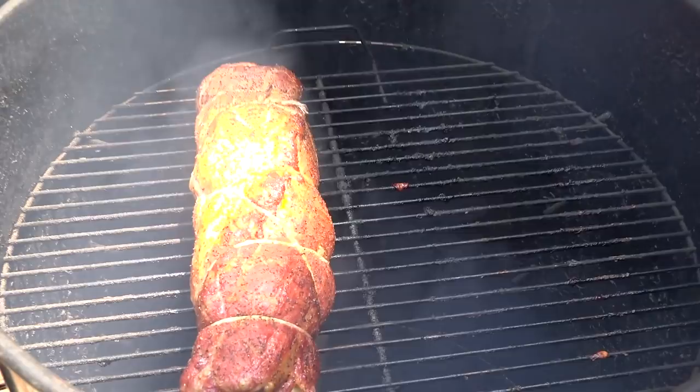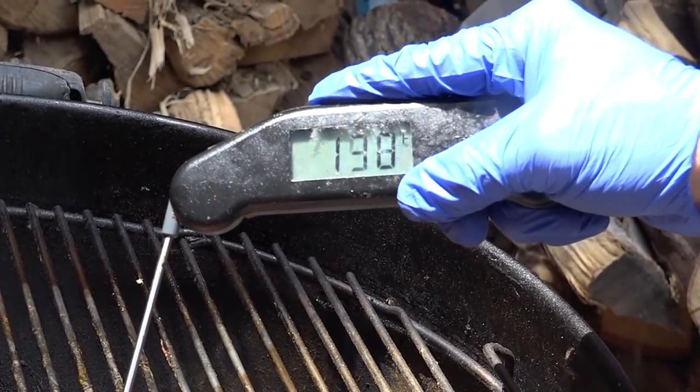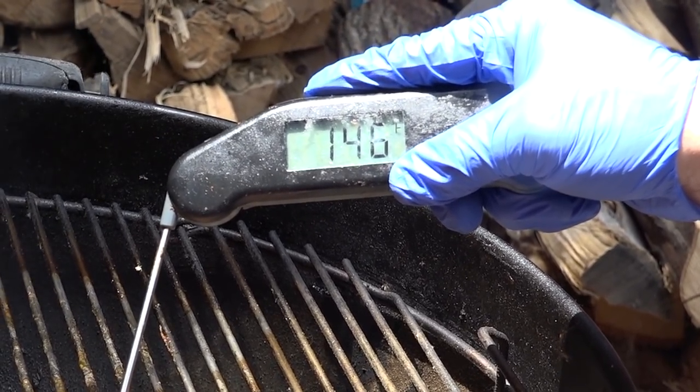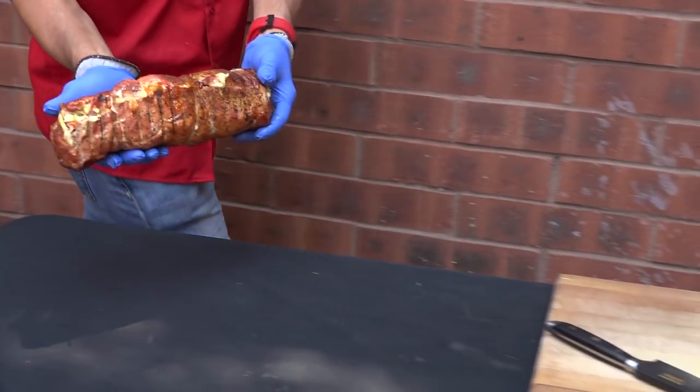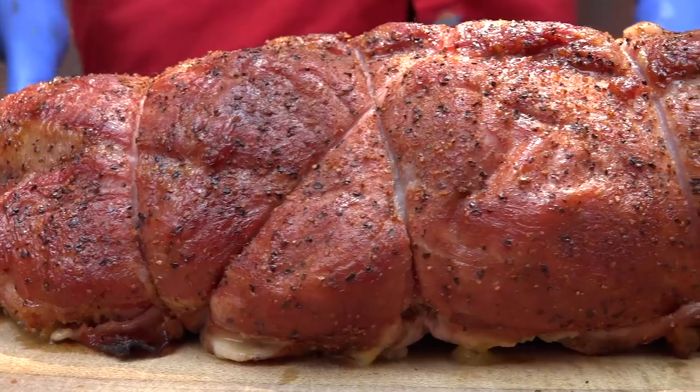Man, that looks great. We got beautiful color from that smokestack barbecue rub. Let's check the internal temperature of this. Right about 145, that's where we wanna be. We'll bring it over here and we'll start slicing. Look at that cheese oozing out of it.